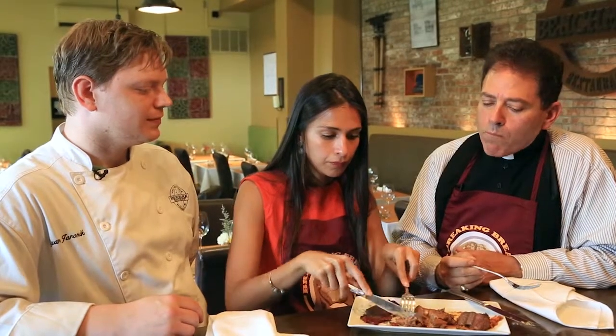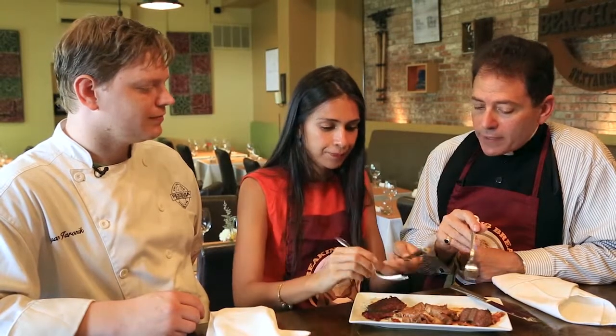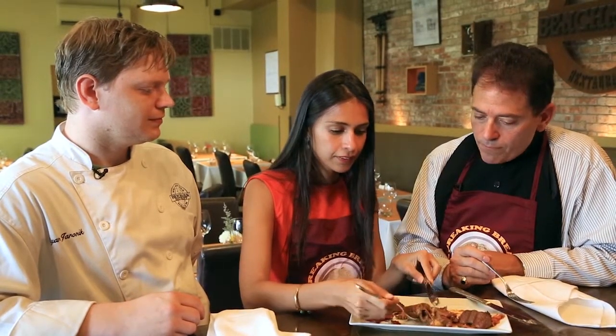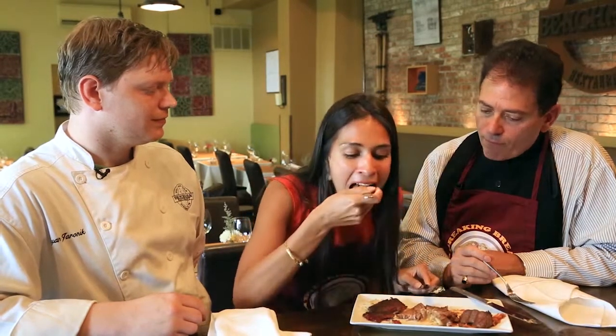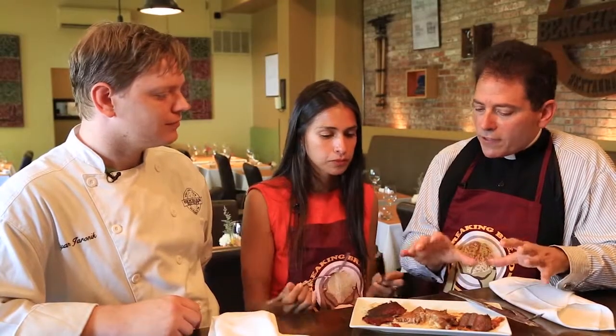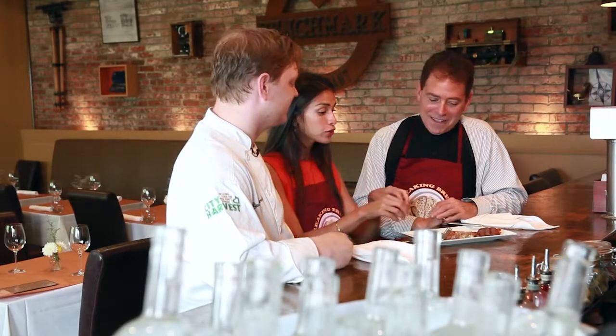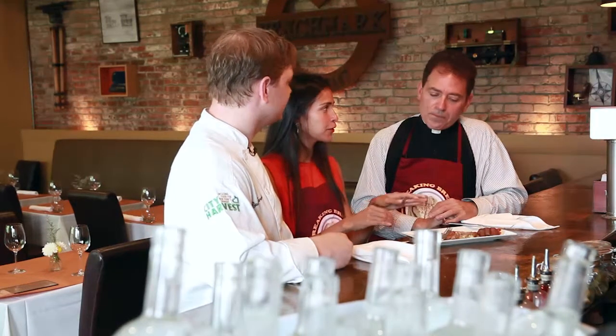I'm going to try the rolled one. That melts in your mouth — it is so tender. The fat just melts down so nice. The portion sizes are just right; it's not 24 ounces of beef like a steak. We have that option too. And with all the different flavors, you feel like you didn't miss out on anything.